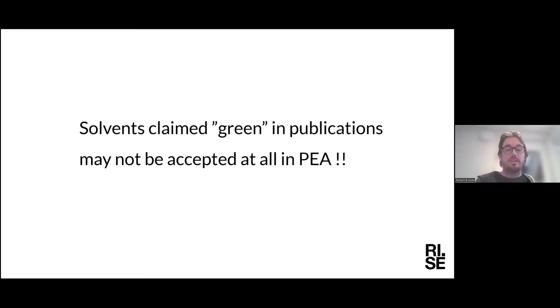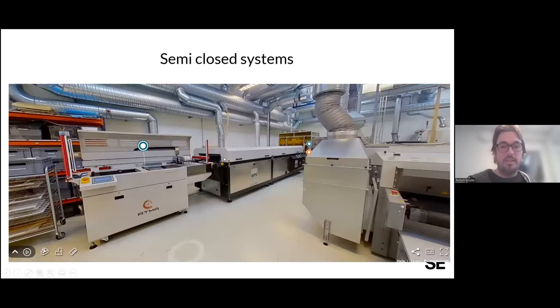So we evaluate all inks coming in and make sure that they are not deadly or even hazardous for our researchers here. This is another printing machine. It's called the ATMA. It's more automatic. We call it a semi-closed system because you don't have to be around the print. You can put the ink in, you put the substrates in, and it does it all itself. If it's a more hazardous ink, then it can be printed with no one in the room and go straight through the oven without anyone being exposed. So it's another level of protecting our people here.